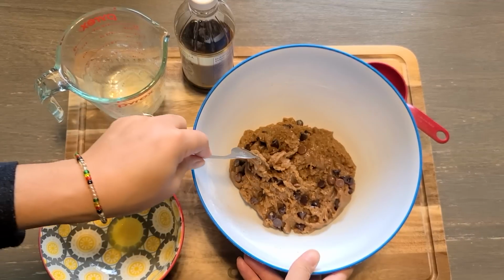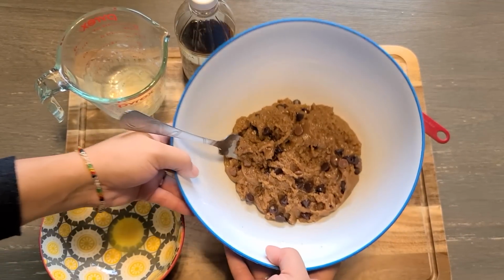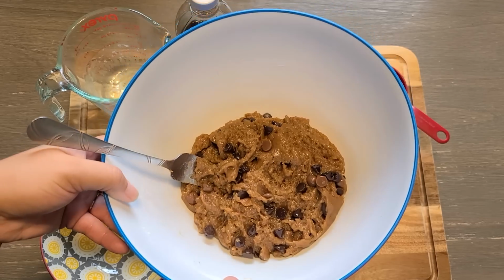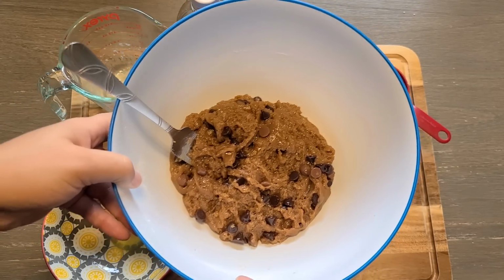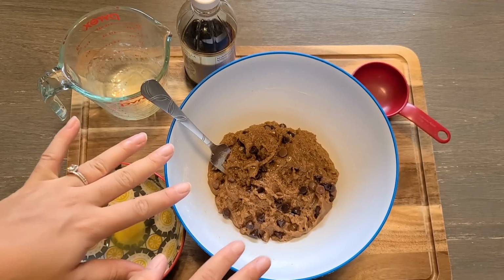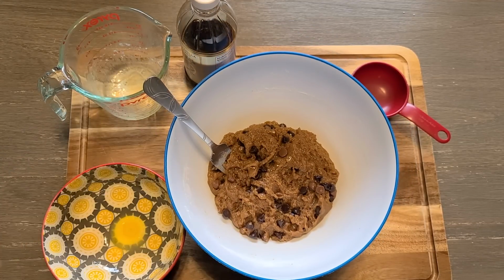And so now I'm just gonna go ahead and get my zippy bag, toss this in my zippy bag, toss this in my fridge, and we're gonna be good to go. This is the most amazing cookie dough that ever lived. Look at how amazing this is. Oh my gosh, cannot wait to bake those. We always eat everything that we bake on one day because it's just that good.